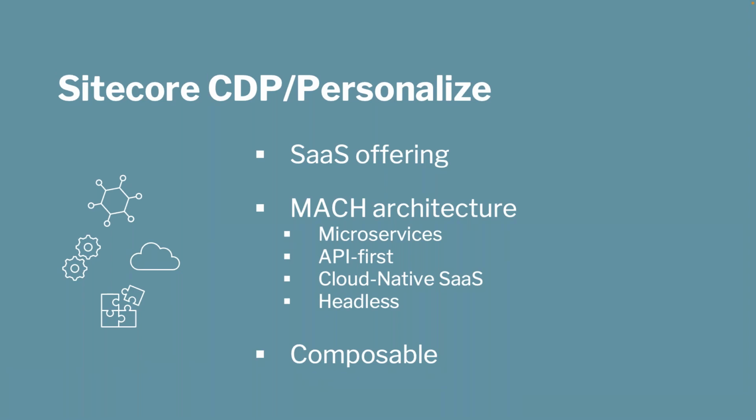Some of us may notice, why does Sitecore have Personalize when they already have Sitecore XP, which can also do personalization? And the reason for that is because they realize that businesses must be able to respond quickly to consumer demands. So investing in huge monolithic implementation is no longer viable. Their focus is on this MACH architecture. It's a relatively new term in the industry.